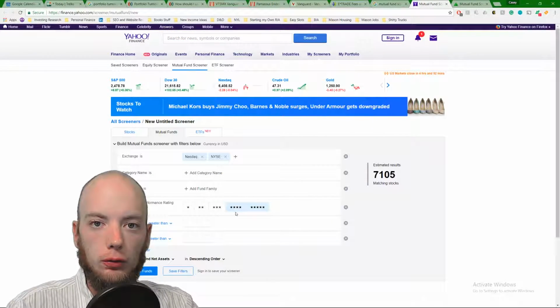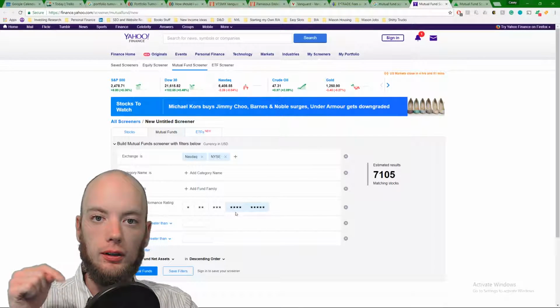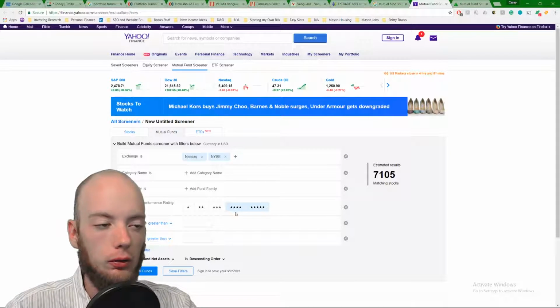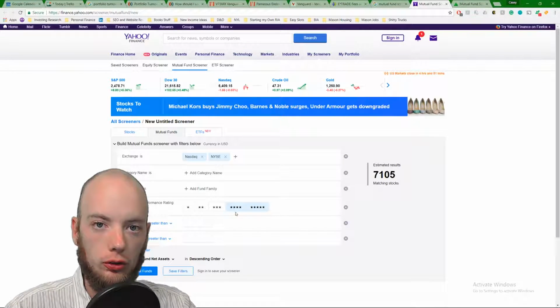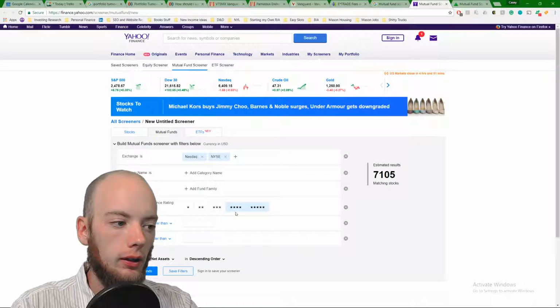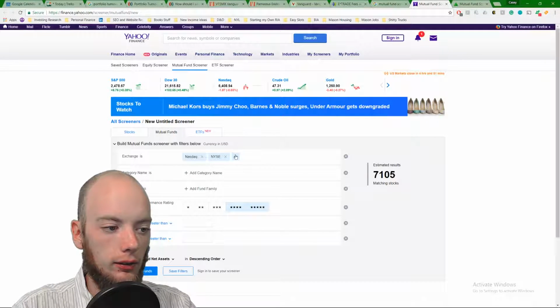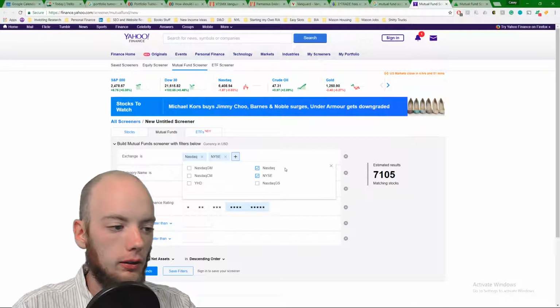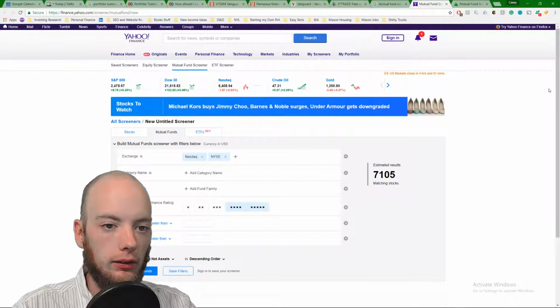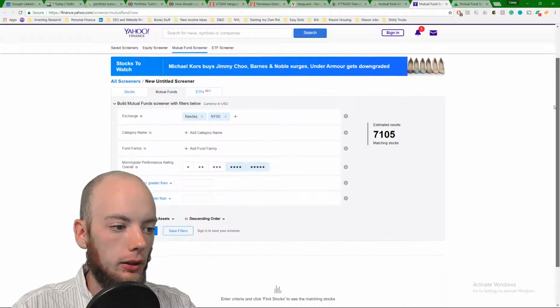So if you're looking for mutual funds with low turnover ratios that you might want to hold in a non-tax advantaged account, how do you find them? Let me help you out. I'm going to make sure that I link in the show notes below to the Yahoo Finance Mutual Fund Screener. Let's get into it. I added the NYSE here in the Exchange Is column. So I'm going to click here. I'm going to add NYSE if it's not already on there. And then we come down.